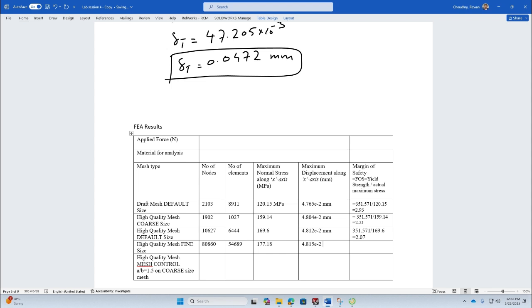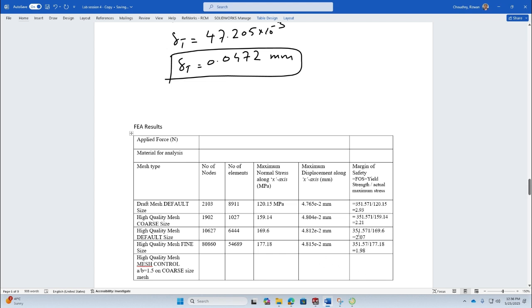The stress has not precisely converged, but it also looks like it is converging based on the increase in the number of elements. So again, if you want to calculate the factor of safety, you can do that by simply dividing this by the maximum stress, which will be 177.18, and this will be 1.98.